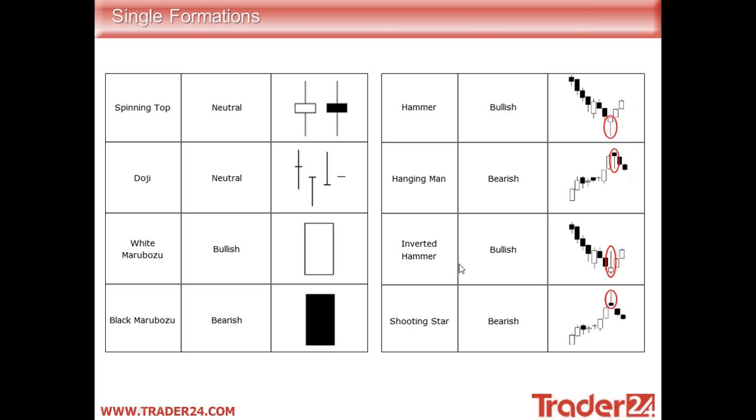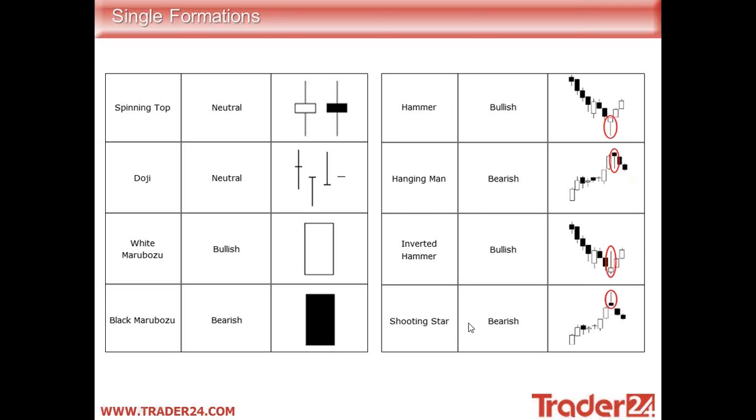The inverted hammer, which is the direct opposite of your hammer here, is where we've had this down movement. The bulls have tried to push it to the upside. The bears have said no, but we have still had movement to the upside here. And thereafter, if we use that in conjunction with what we have over here, the white Marubozu, it's a very strong indication that this is going to the upside.